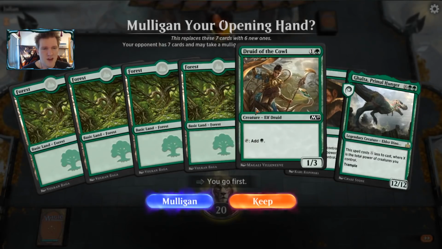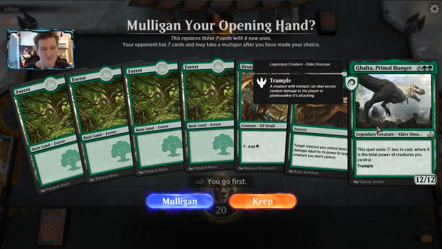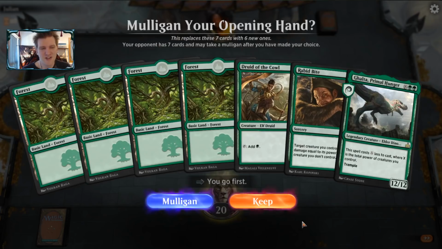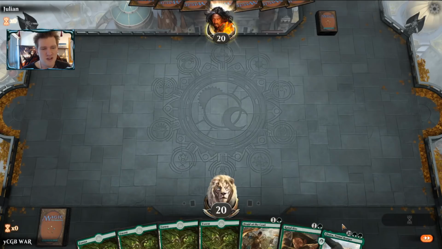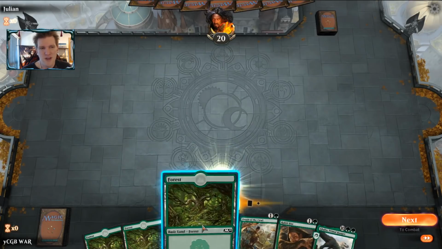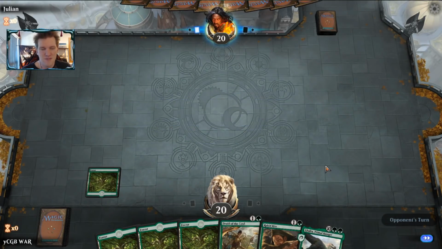All right, we've got Druid of the Cowl, a Rabid Bite with nothing quite big enough to work with it, and Ghalta. Now, this hand is not very good. We need to draw more creatures, but it's what I would call a speculative hand. If we can play a larger creature early and power out Ghalta, it's going to be hard for our opponent to beat us, and Ghalta is probably the best thing our deck can do. So, I'm going to speculate that I get there.